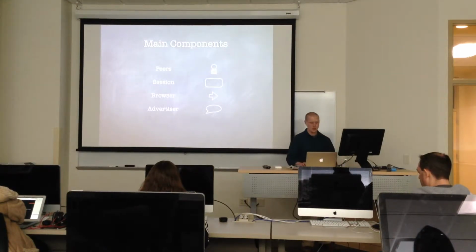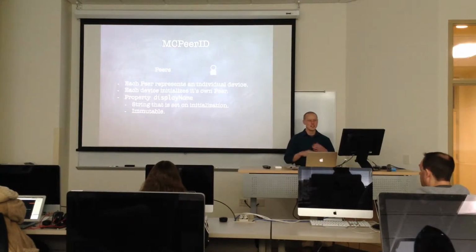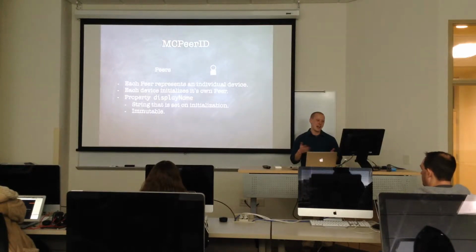Okay. So peers. Peers are the simplest part of the system. And a peer is basically just your device. It's a thing that you initialize that says, I am a unique thing, and I have a name. And that's really all it is: you have a thing and you have a name.